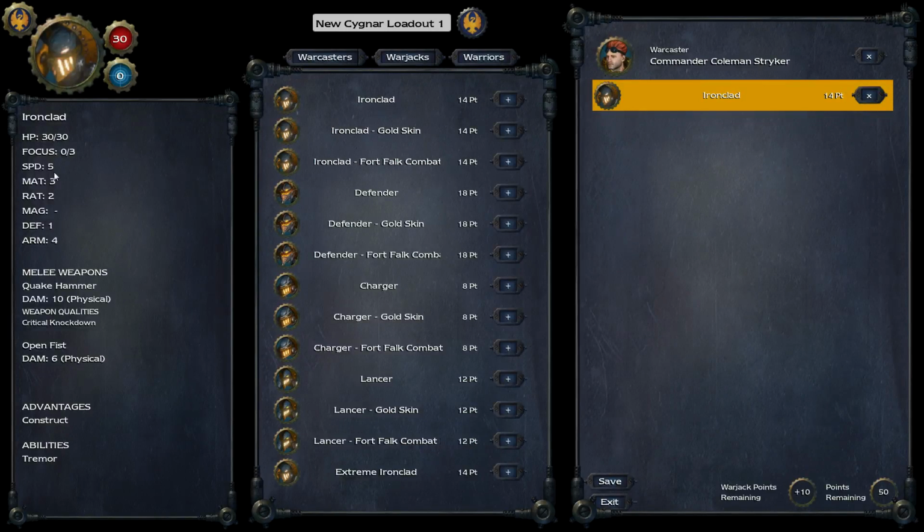Alright. Now he's speed 5, which means he moves 5 squares. He's a little slower than a Warcaster, but that's alright. He's got his melee accuracy test, his range accuracy test. Now he doesn't have any magic because, you know, he's just a big dumb robot. He's controlled by the Warcaster. He's not casting spells, the Warcaster casts spells. You'll notice these guys got low defenses. Warjacks are much easier to hit than little human beings. And he's got much higher armor. You know, he's a big steel golem. He's going to take less damage.